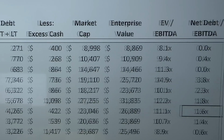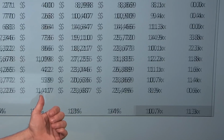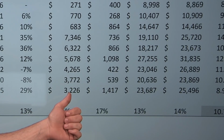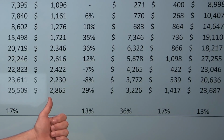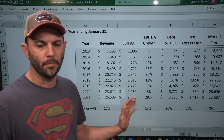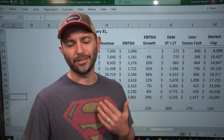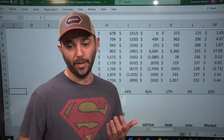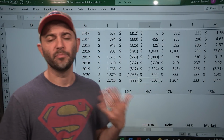The debt ratio that they have here, it's roughly zero because they have so much cash on hand, but this $3.2 million of debt that they have, every year they make $2.8 million of EBITDA. Now there's some things here that aren't exactly passing through to cash, but they can easily afford the debt payments. They don't necessarily need to pay it down. They're choosing to pay it down because they have a lot of free cash flow. They don't know what to do with it. They're just buying down debt.